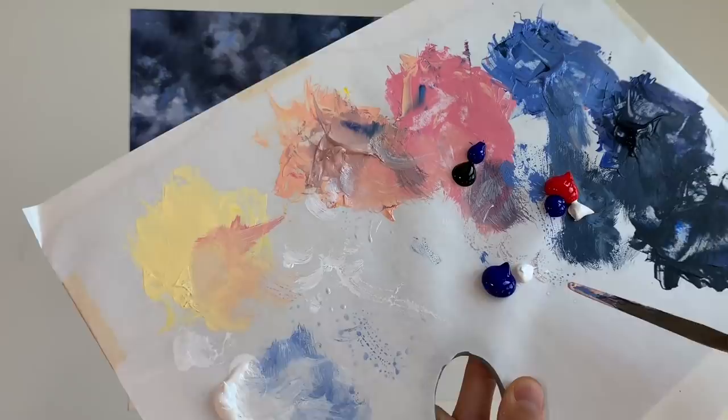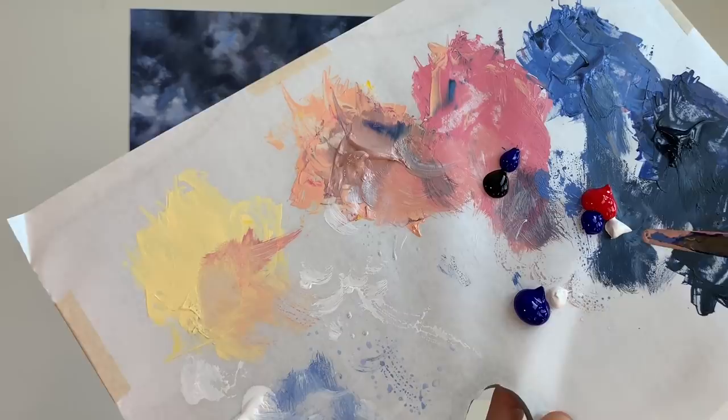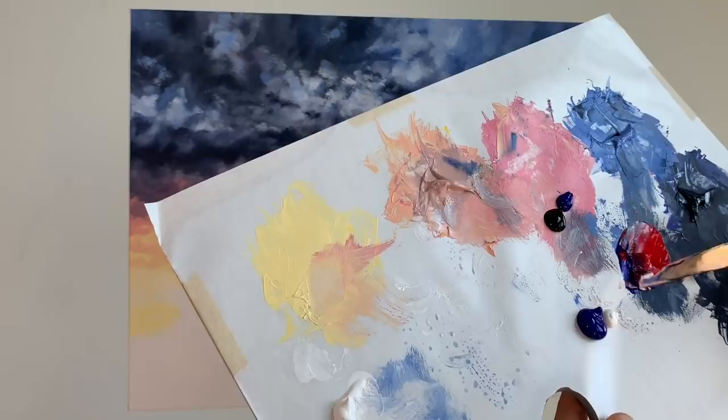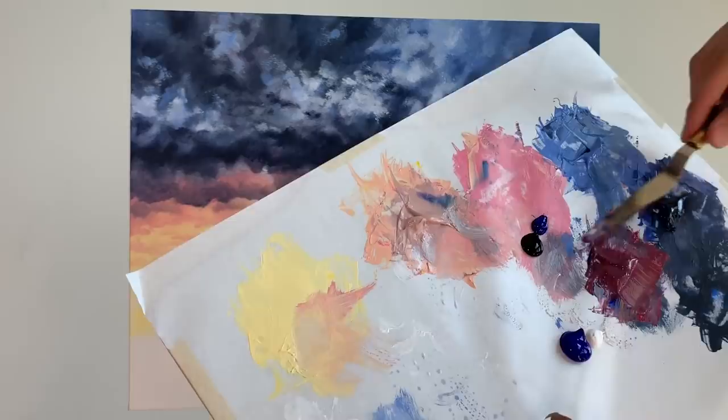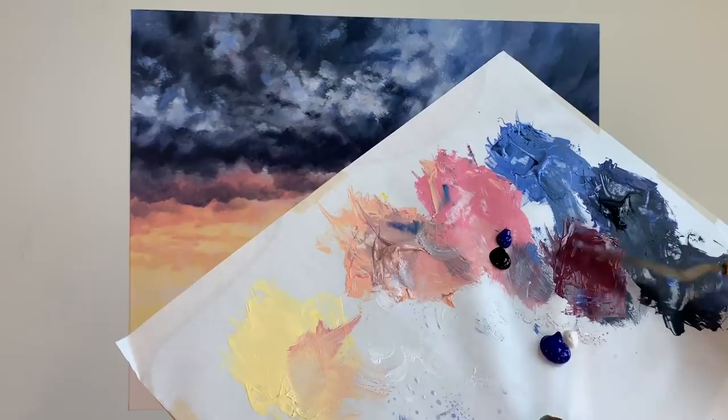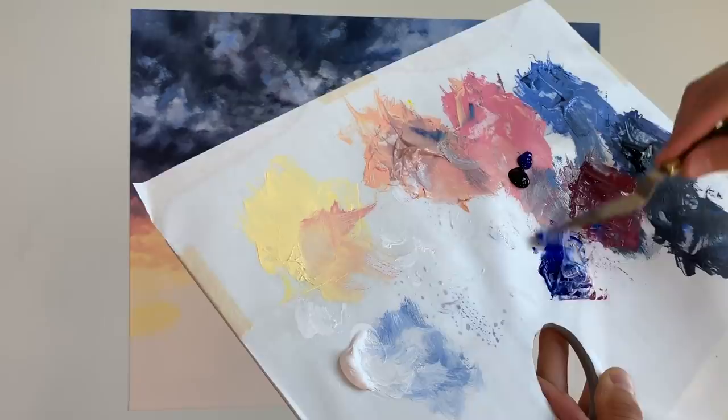and then I've got a little bit of ultramarine blue, more red and white, and then just black and blue. Let's mix this real quick. I'm going to probably add more white, obviously, but I just want to see what color this will give me. This will be for lavender. Okay. So we have that here. Now let's mix this in real fast.